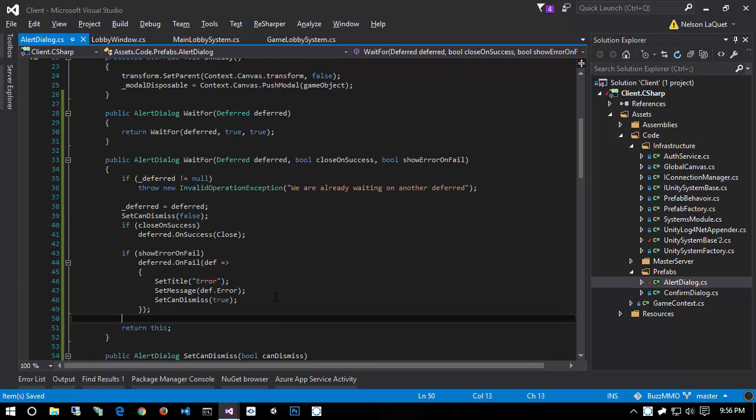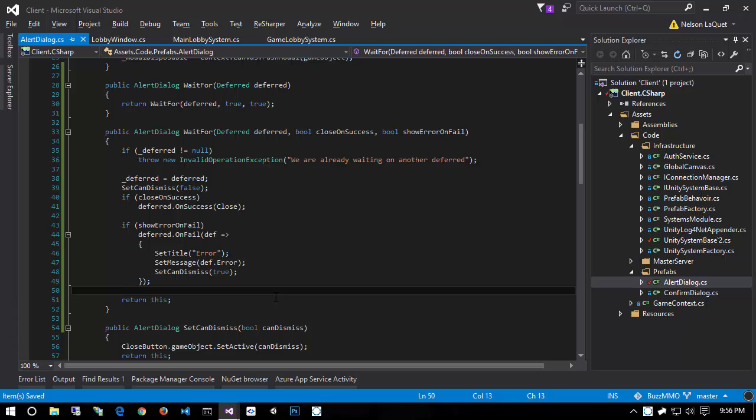Okay, well, that was a bit of a roller coaster. Basically, that's all we have ended up here. So yeah, that's kind of my thought process as I was changing the API around. But I think, again, it's a good idea for us to return an alert dialog and not a deferred like I had originally thought, because that makes it more consistent with the rest of the methods here. So we'll just leave it as this.